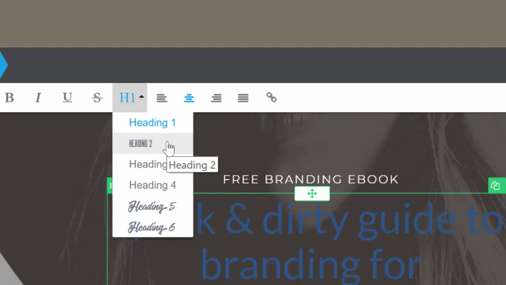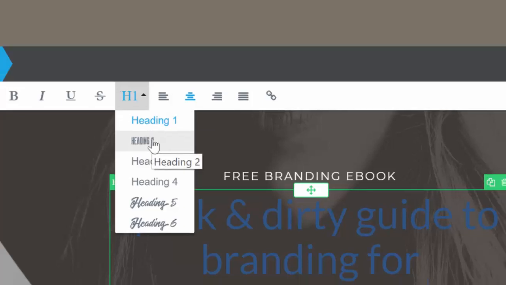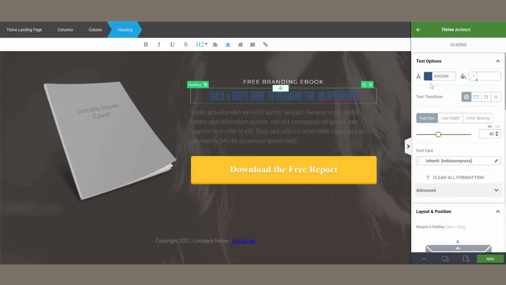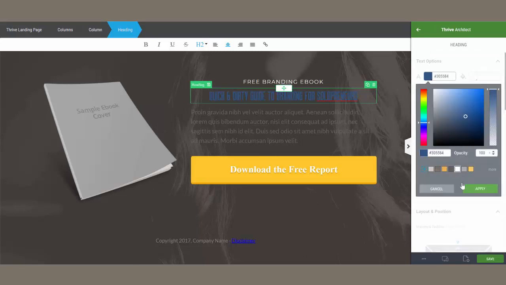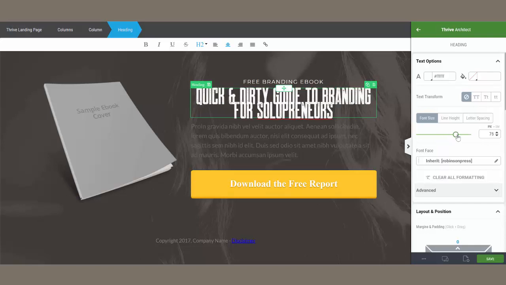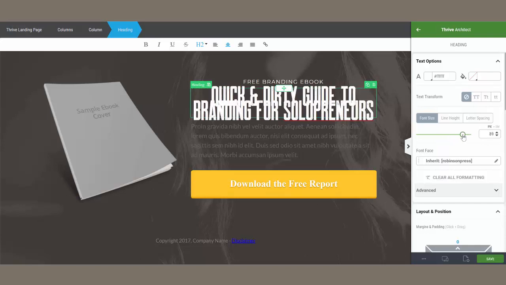This is really cool. So I'm going to go ahead and change this from the heading 1, which you can see that's blue, it's selected. I'm going to change it to heading 2, so it'll update to the Robinson Press theme or font that I want it to use. Perfect. So now I can click inside that and come back over to the top and start styling this one. So I'll change the color to white again. I will, let's see, use the slider, make this font quite a bit bigger.